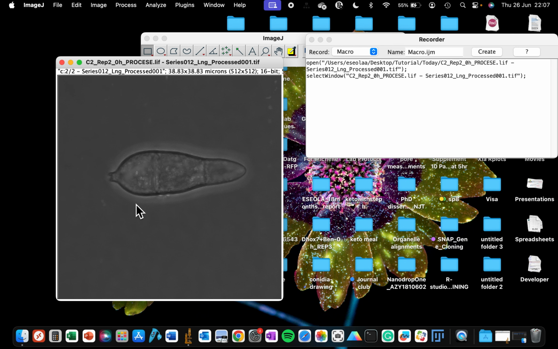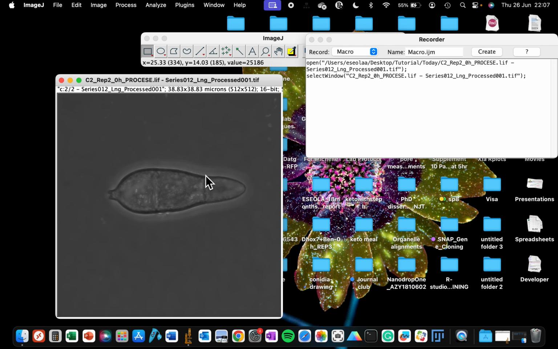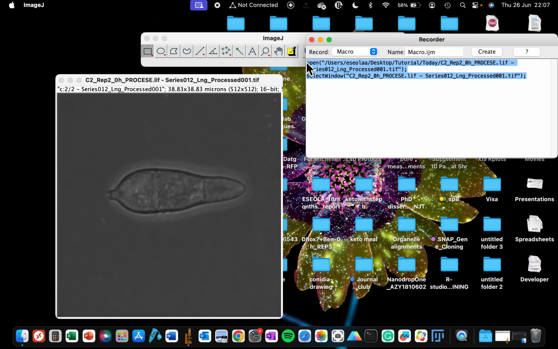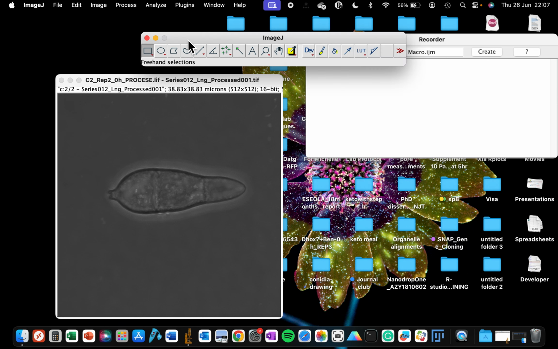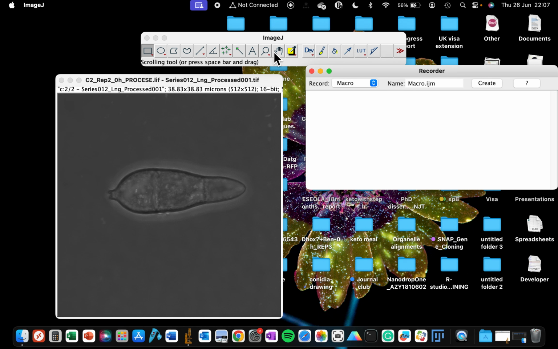If I would like to crop this particular image and then add a scale bar to it, all I have to do is, whatever we are doing right now, we do not need the macro to be recorded, because we are going to be telling the software the folder that the images are located in, and then the location where we would like to export the images into. So I'm just going to delete this because I'm just about to start the analysis. So if I go to ImageJ, we've told it to start recording whatever we do from now on.